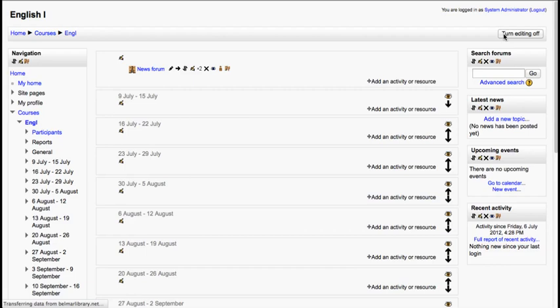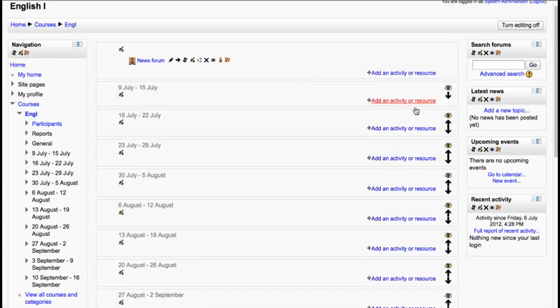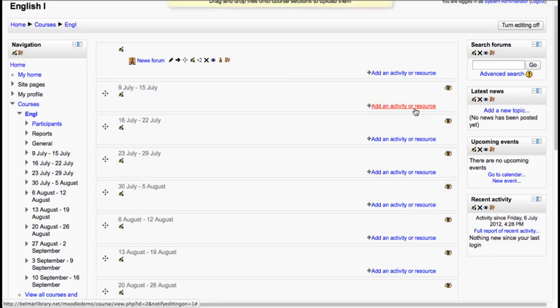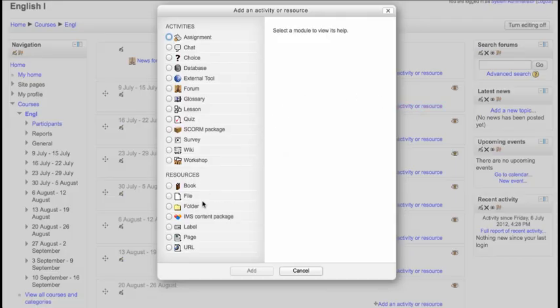So right now there's not really much for the students to do yet. So I'm going to go ahead and click Add an Activity or a Resource. A good way to remember this is an activity is anything the students will do. A resource is anything that they'll consume. So a resource could be something like a movie or a link or a document or a presentation. So you see that here under resources you can give them books or files or folders or links.